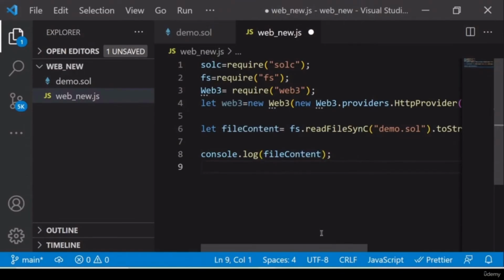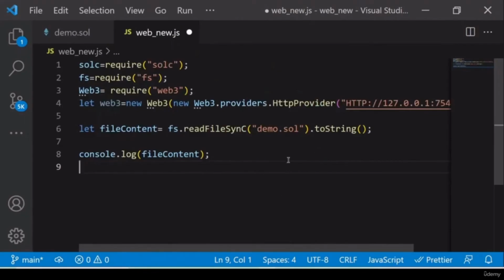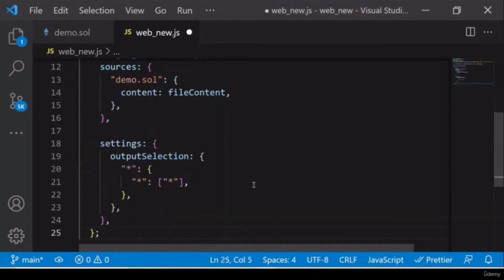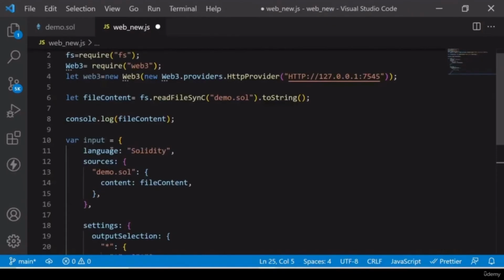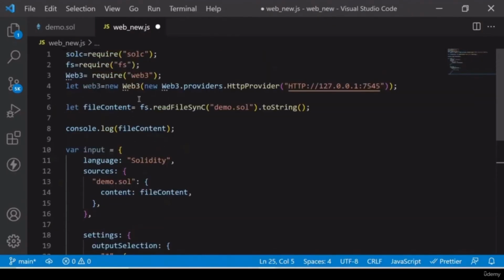By doing this, we can print our file on the screen and see if our file is proper or not. Now, in the next step, we will put an input to our Solidity compiler. This is because without giving input to the Solidity compiler, how is it going to give us an output? So we have to give an input to our compiler, and the format for that input is something like this. So this is our input format. I will reduce its size a bit. So this is the input format for our Solidity compiler, or we can say for the Sol-C compiler.